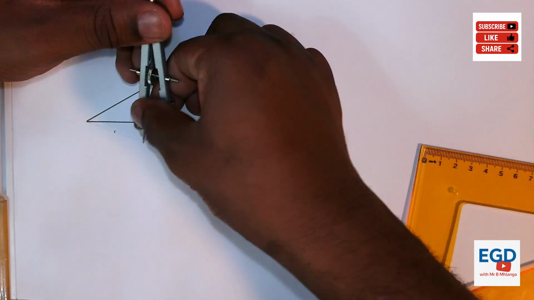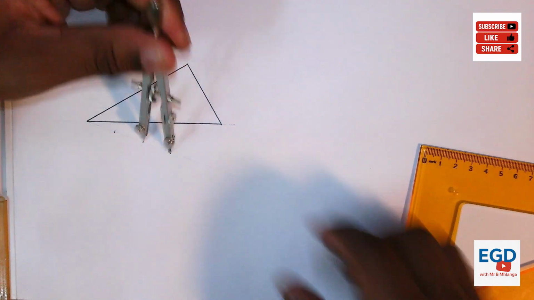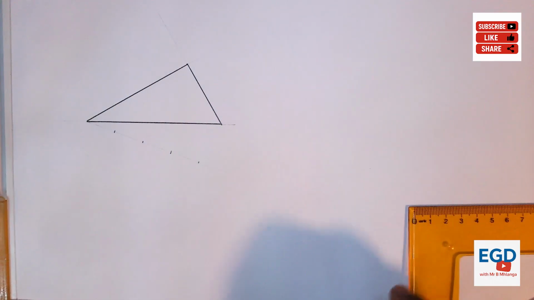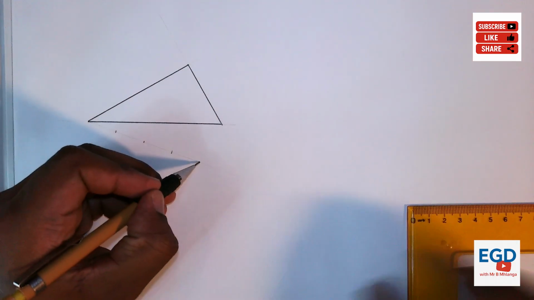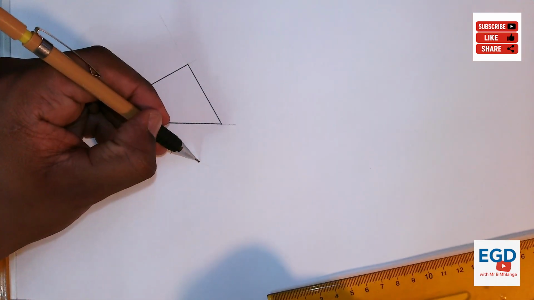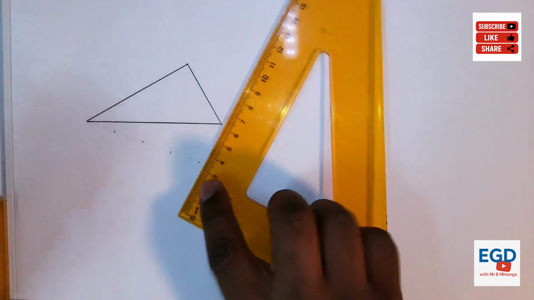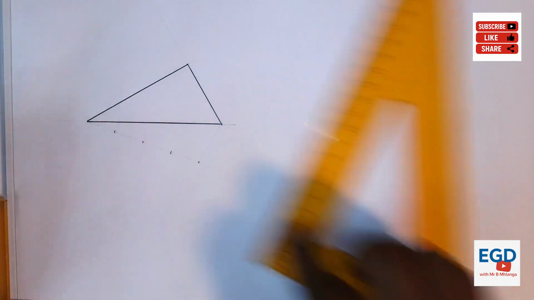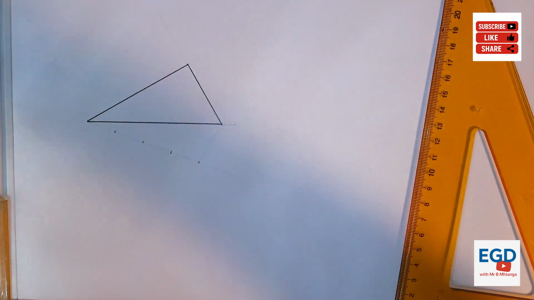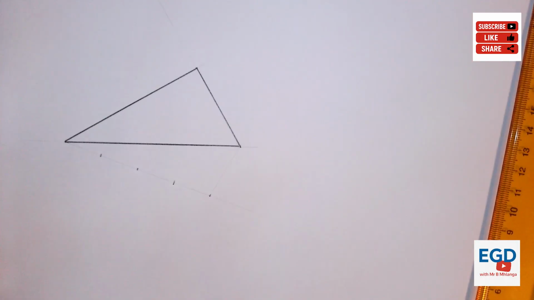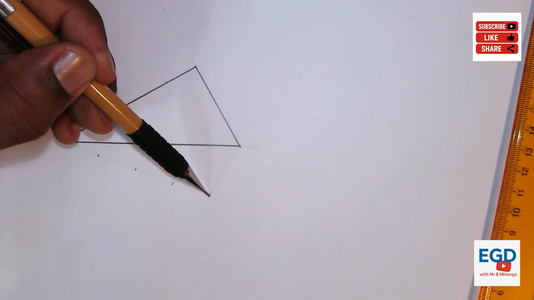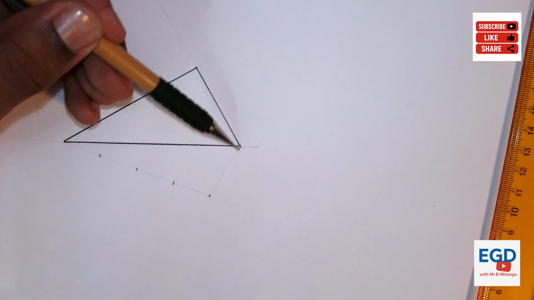All right. So just quickly mark the 4 points there like that. So this is the last point on the line, so I have to join this point with that point there. Just draw a light construction line there like that. Let me just zoom in a little bit. So as you can see there, I marked 4 points on this line, and then I joined the last point with that point there.